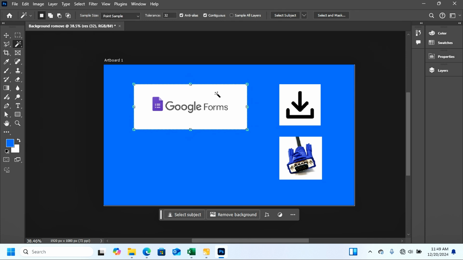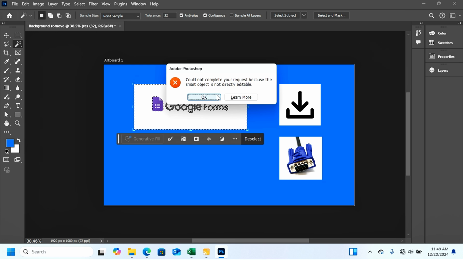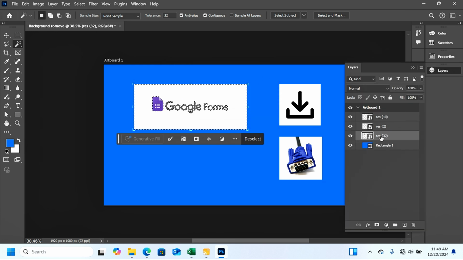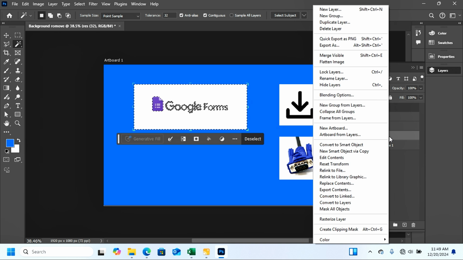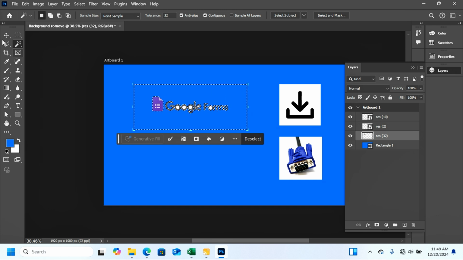Just on top of the image with the white background that you want to remove, then click once. This selects the white background. What you can do here is you can try to delete it. It's going to refuse. That's because you have to rasterize it. Right click on it from the layers here and you're going to see a rasterize layer. Then you can now delete the background like that.